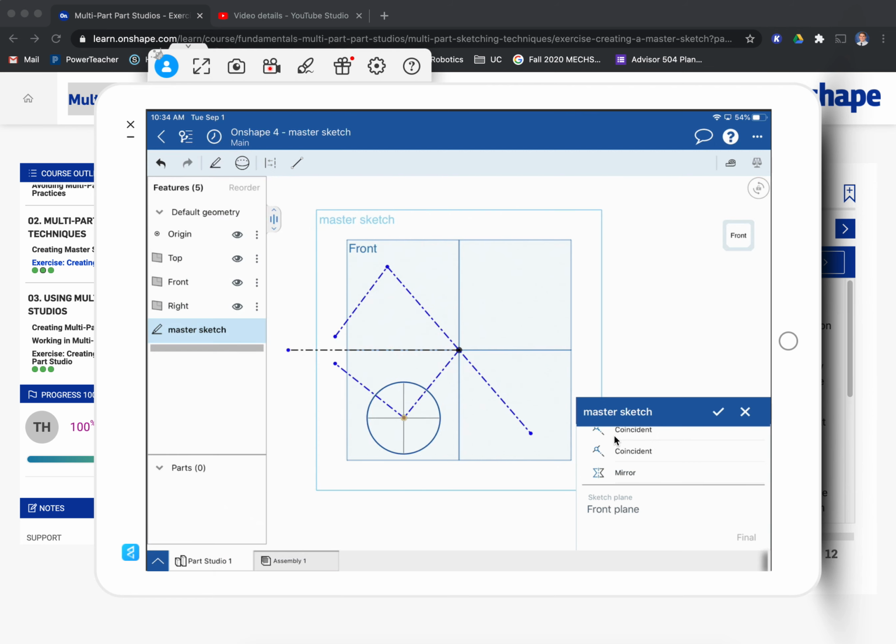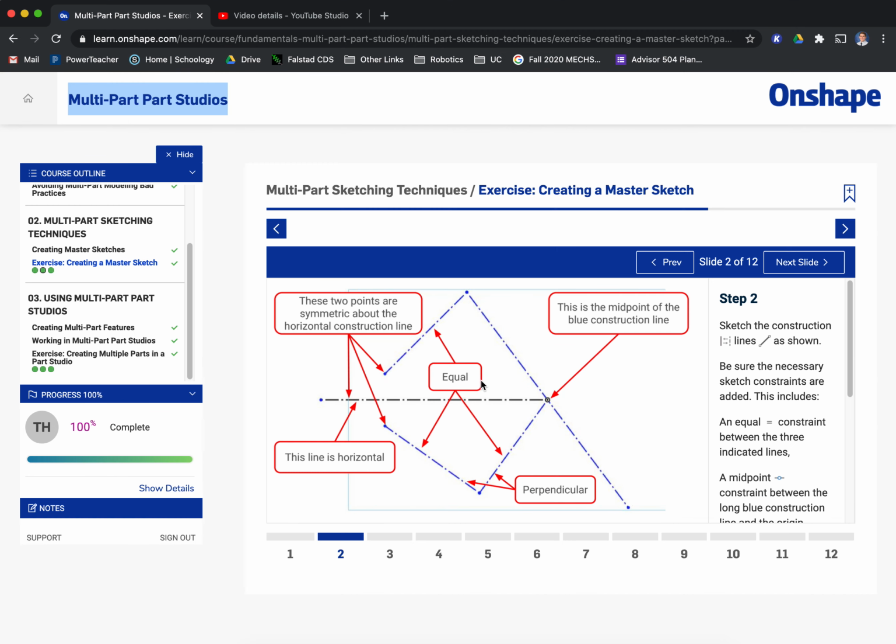So like if I click and drag this point down, see how they always stay lined up with each other? That's what we want. Notice again too that my top angle here is not perpendicular. If yours is, best way to fix it, close out of it, restart, or just undo until that line is not perpendicular. Okay, so we've got our perpendicular, equal, horizontal, symmetry, and midpoint. Let's move on.